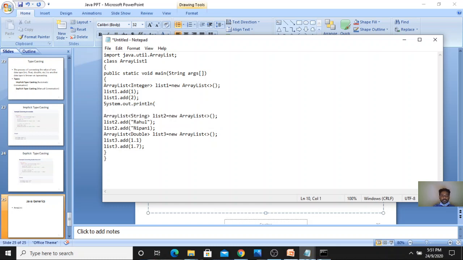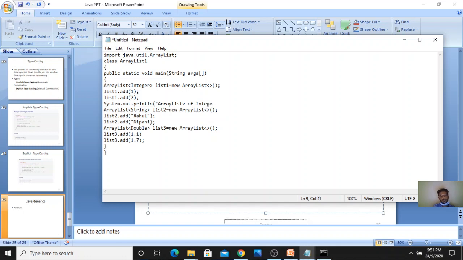Array list of integer is. So I will just display the elements of list 1. Okay, list. It will display all the elements of list 1 array list.